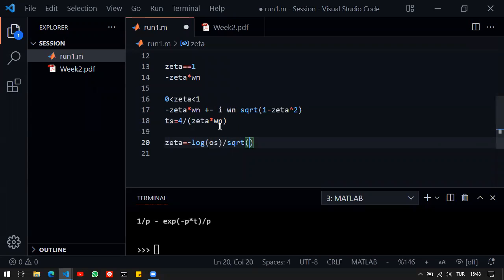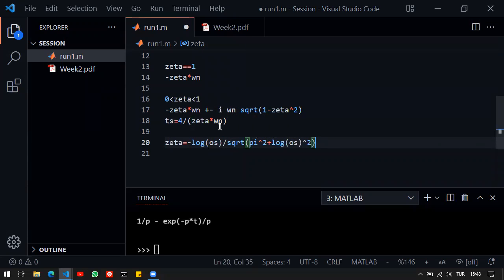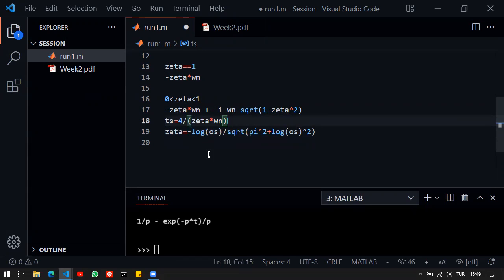The square root of pi squared plus overshoot squared, where you can use a certain overshoot value in order to come up with a damping coefficient. So there is a correlation between settling time and overshoot, and we can use these two equations here in order to choose, for example, poles on the S domain, or if we have the poles, in order to determine what the step response would look like, or the transients of it.